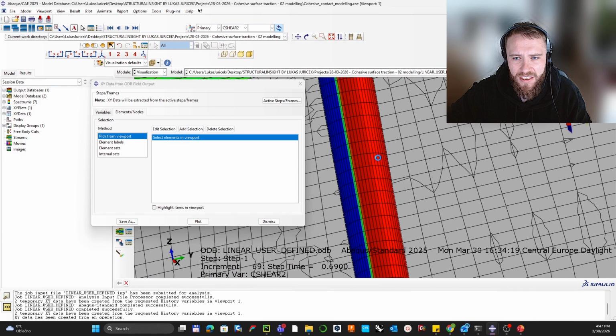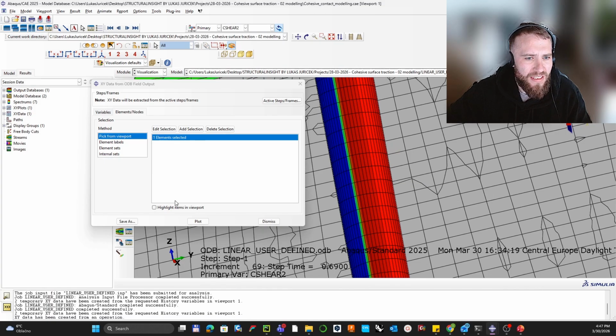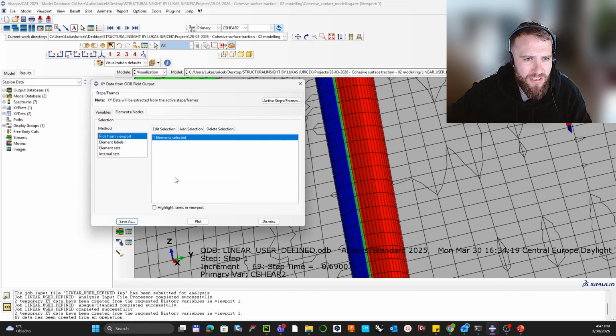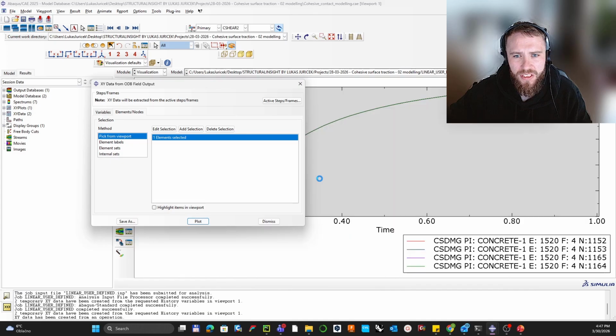I will select, for example, this element. I will save it as average because there are 8 nodes. Okay, it's average, and I will plot it.